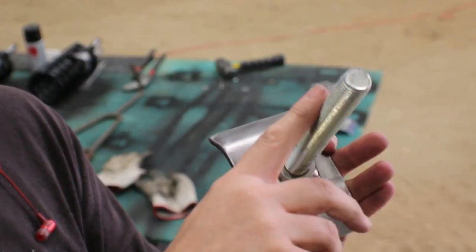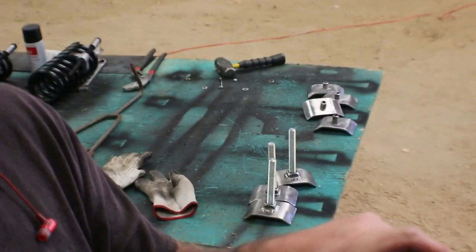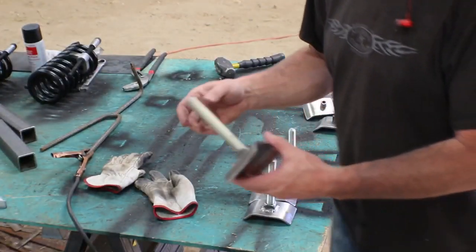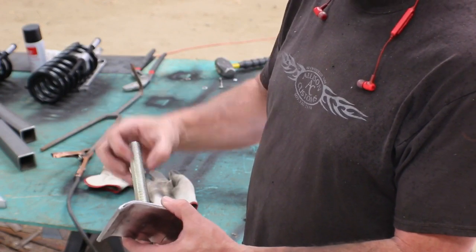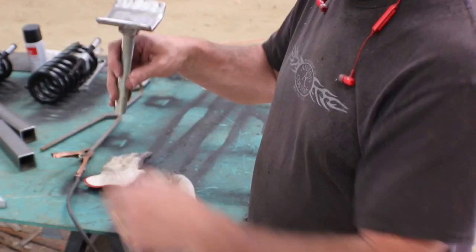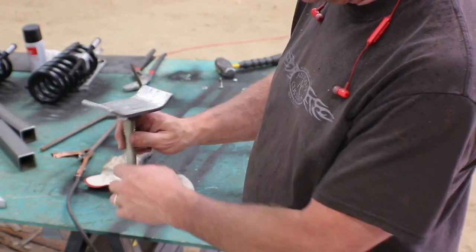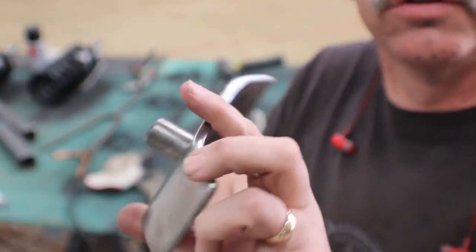So this threaded rod is screwed into the nut, which is welded to the plate, and the rod is also welded there. And then what I'll be doing is adding an additional square nut on here and a big washer, and then I've got some thrust bearings coming. And then when you put this down through one of those holes I drilled in the square tubing, it'll be adjustable for height.